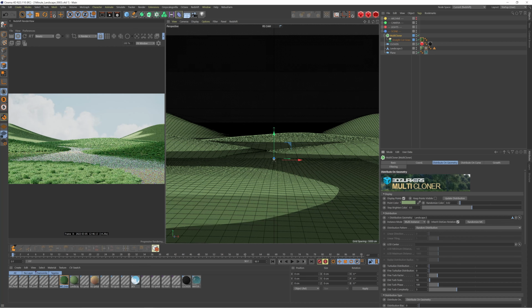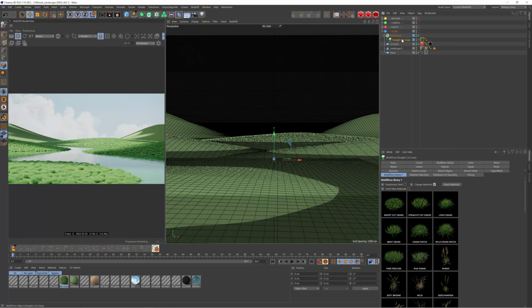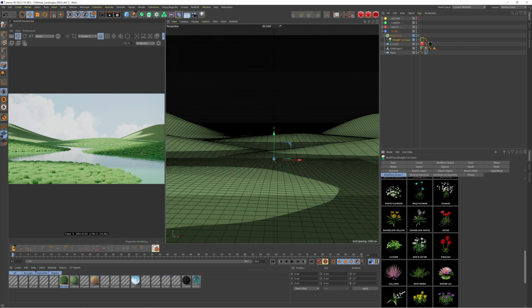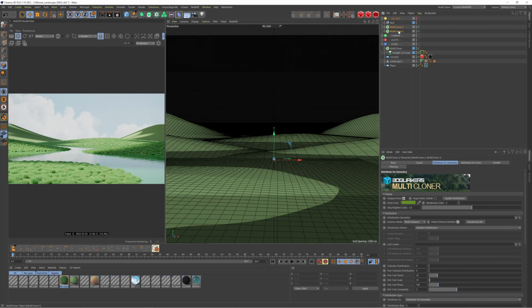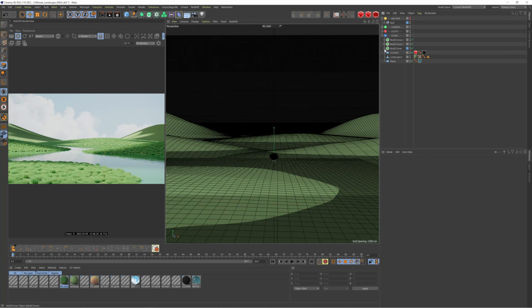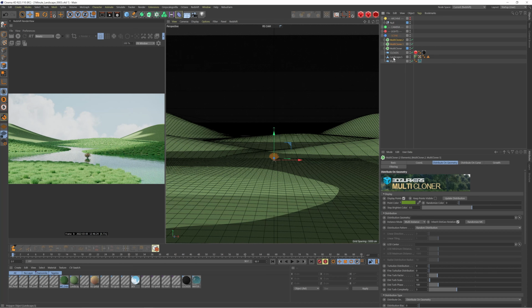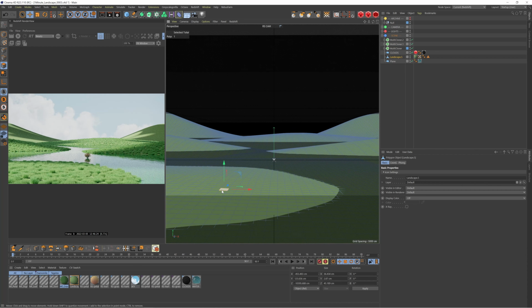And all I did to add the flowers was repeat the same process as I've done with this multi-cloner, but when I select my multiflora, I just go in here and select one of these flowers. So I'll quickly drag these into our scene, and I do need to update them quickly. I just need to select my new geometry, and I did actually create another selection tag for this front landscape. So let me just double click.